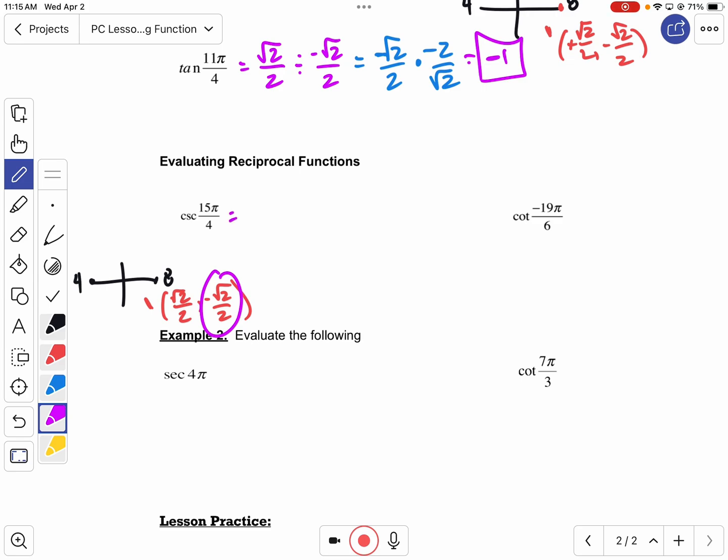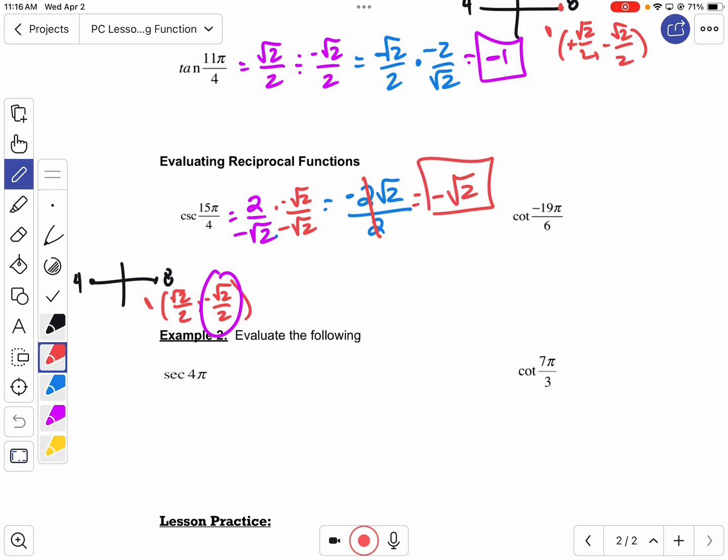You could, or just flip it upside down. So 2 over negative square root of 2. That's what I would do. Reciprocal means flip it. Okay? So it's a reciprocal, so just flip. Right? Now, we can't leave that square root of 2 in the bottom. So let's multiply by negative square root of 2 over negative square root of 2. Okay? So on the top, I'm going to get negative 2 square root of 2 over 2. All right? Can I simplify some more? Yep, these 2's are going to reduce, and so I end up with just negative square root of 2.